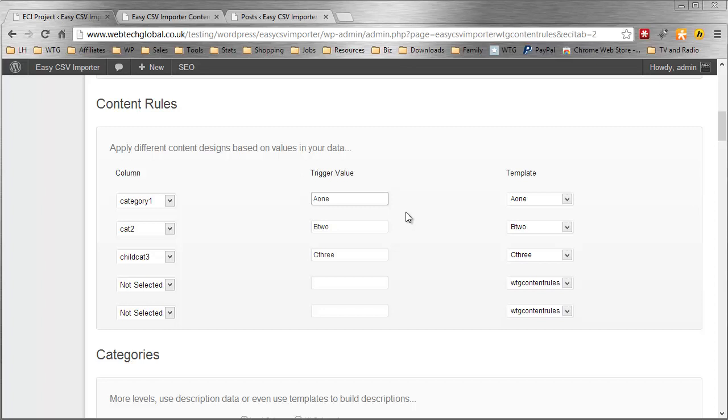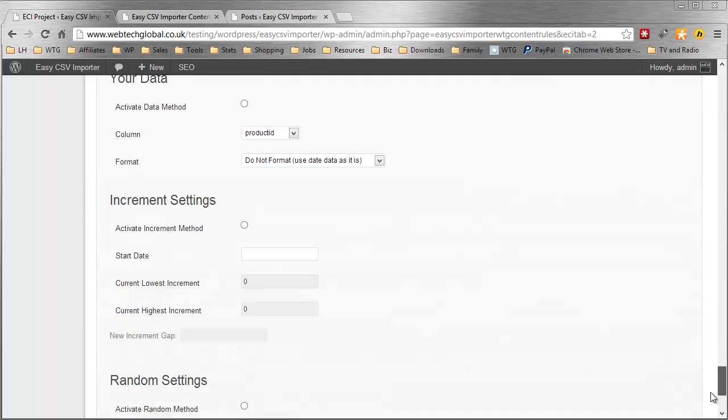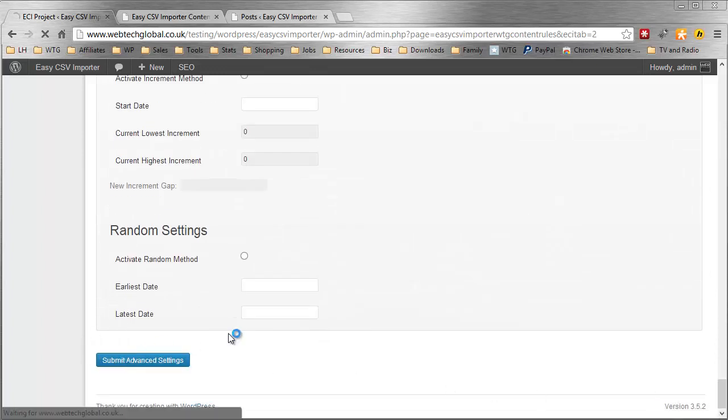I can already think of some options that would help manage some of the things that some of our users do, but obviously it's all time, and we simply do what is demanded the most. So let us know so we can take note of how many of you out there need that a little bit more in this area of the plugin. Now these values are already saved, I think, but just to make sure, I'll just click submit.